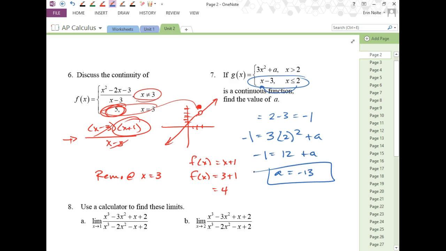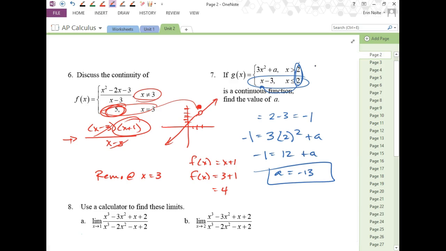I got it from the bottom piece. Okay, so I took x minus 2 and I simply plugged in the x value that they separated at. So I'm looking at right here. See where they separate? Okay, so I want them to separate at the same exact y value.